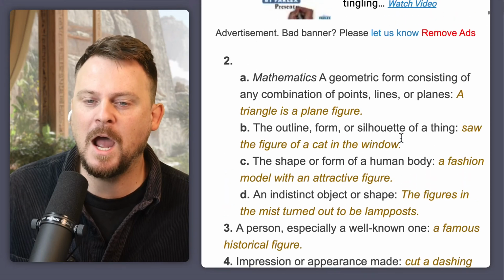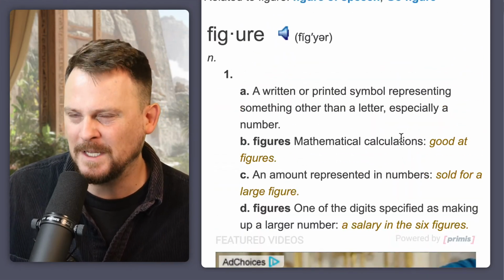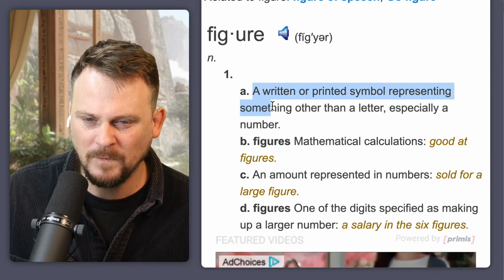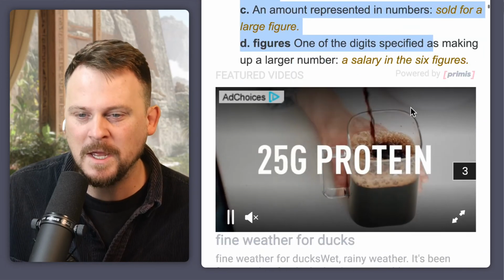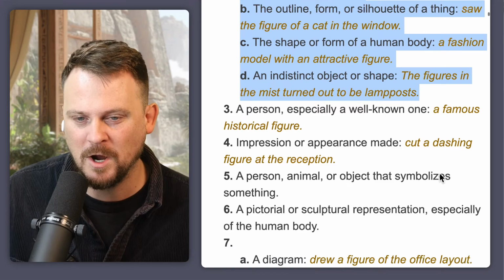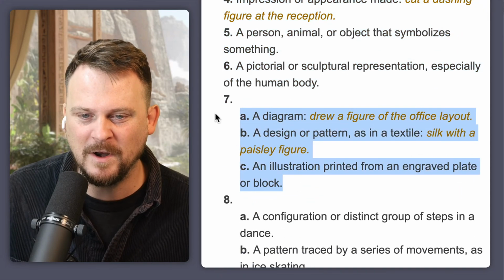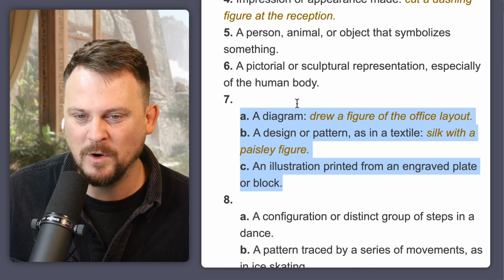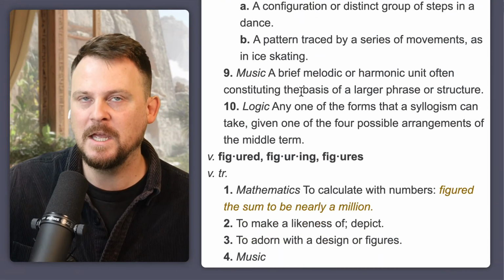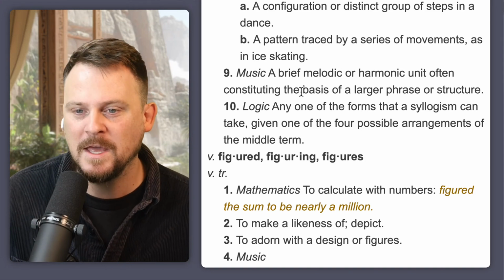This is where I think dictionaries are useful, especially this one, because you are getting a list based on how common it is, right? So if we start with this one, we're going down the list. There are 4 things here we need to know. Probably most of them are common. If we're going down the list on number 2, 4 things here, probably most of them are pretty common. But if we're now starting to get into 3, 4, 5, 6, 7, and under 7, there are 3 things under one of these numbers all the way down here, probably it's going to be less common. So generally they're listed within, for example, the noun category in descending order based on how common they are, right?